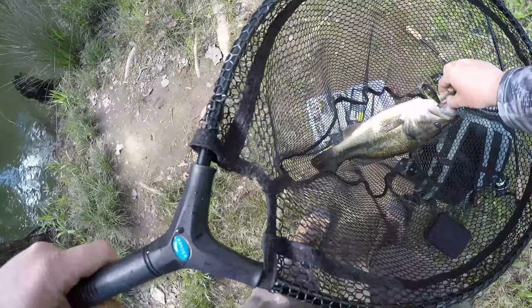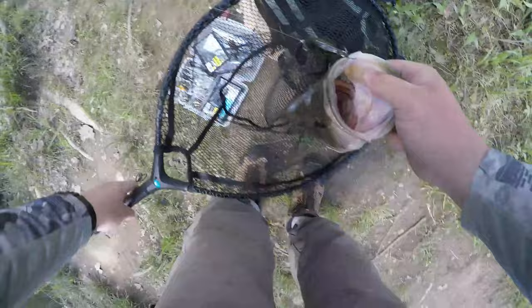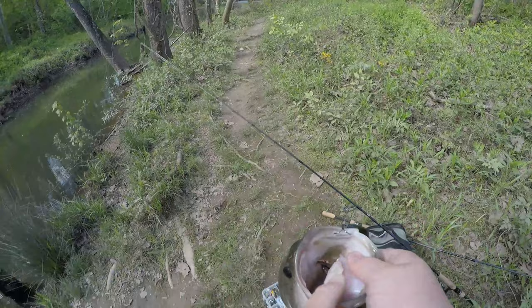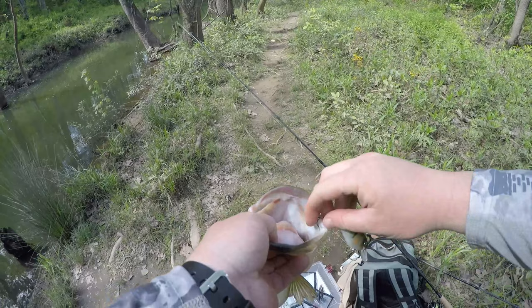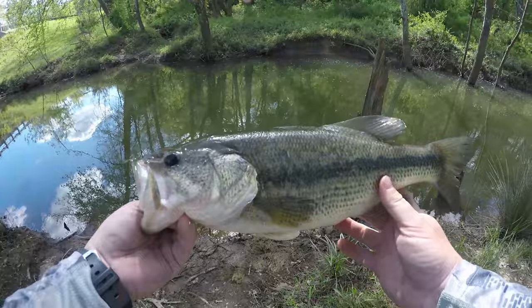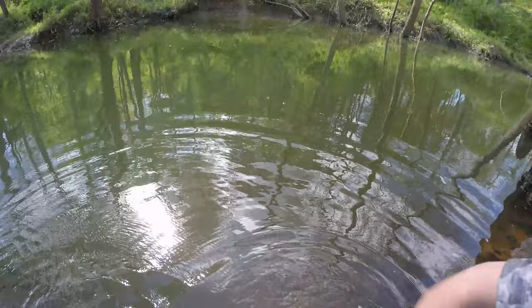I was just slow rolling it on the perimeter of their nest. We got a freaking chunk creek bass — check that out, that is a beautiful bass. She crushed that thing. She was following it for about 10 yards. I seen her just cruising right behind it real slow. I didn't think she was going to eat it, but as I got closer to me I seen her mouth open up and she barely got hooked but got hooked pretty good. That is a nice creek chunk right there. Let's get a good release on her — probably a 16 incher. There she goes, heck yeah!